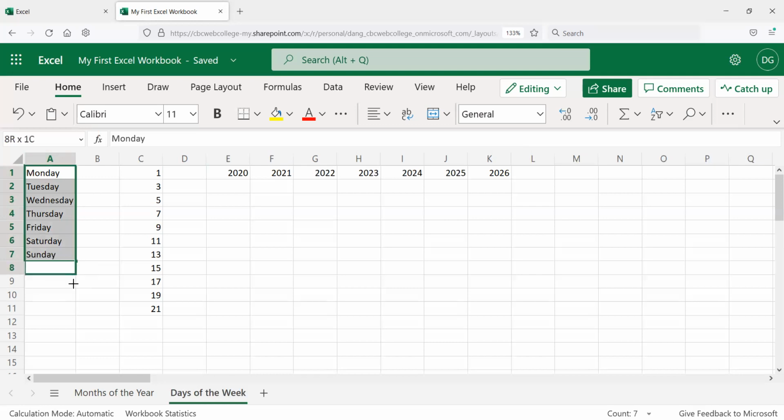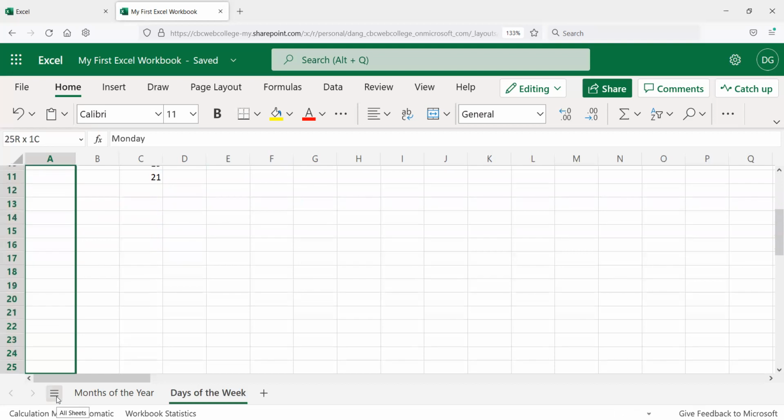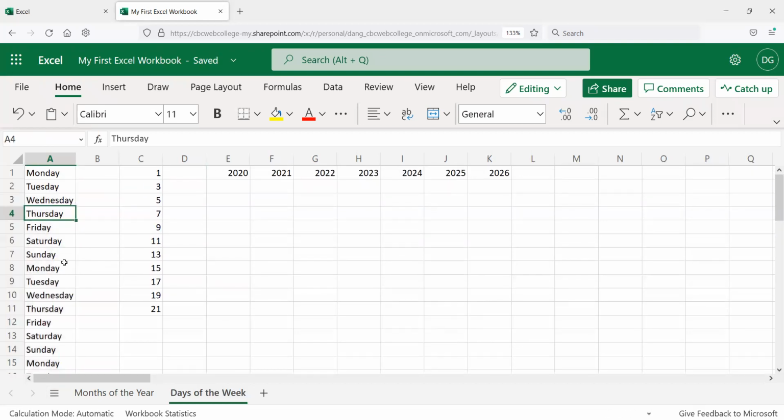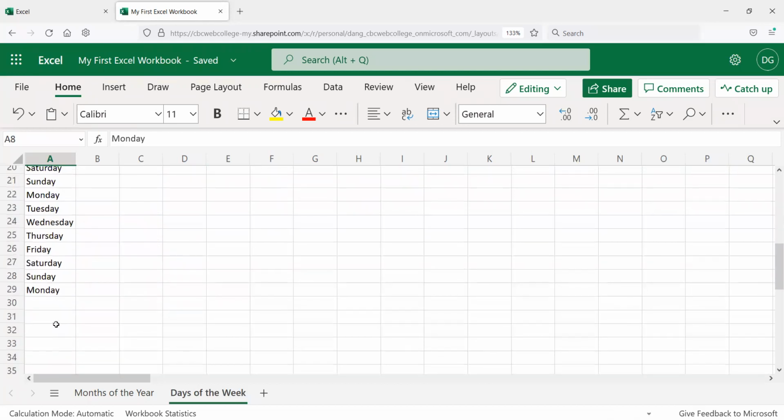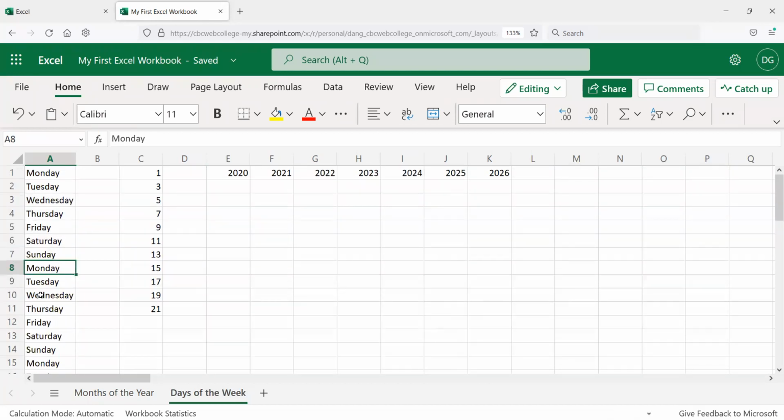I can use my fill handle to go down, go as far as I want, and it still just repeats the pattern. I said, okay, so you went from Sunday, that means we're going to start at Monday, Tuesday, Wednesday, Thursday, Friday, all the way down. So like I said before, that fill handle, it really is an Excel blessing.